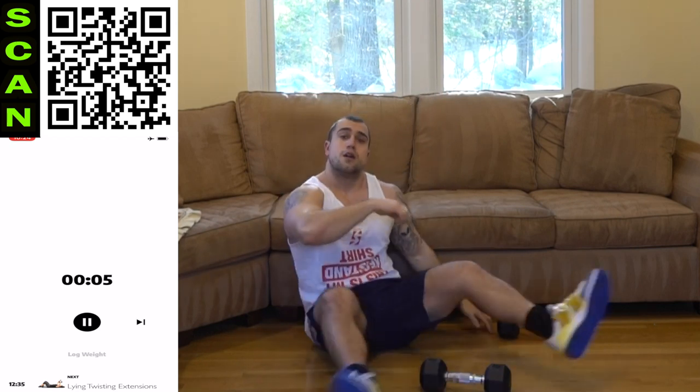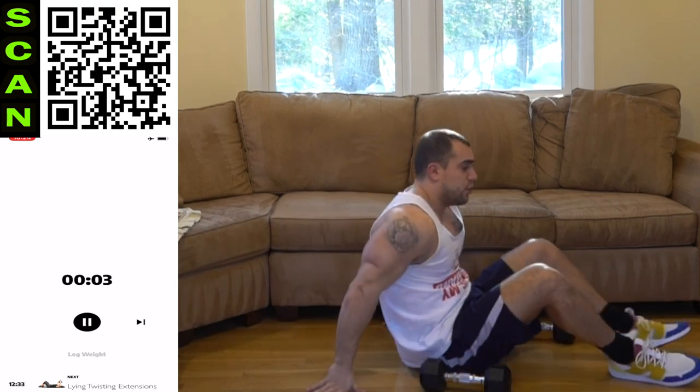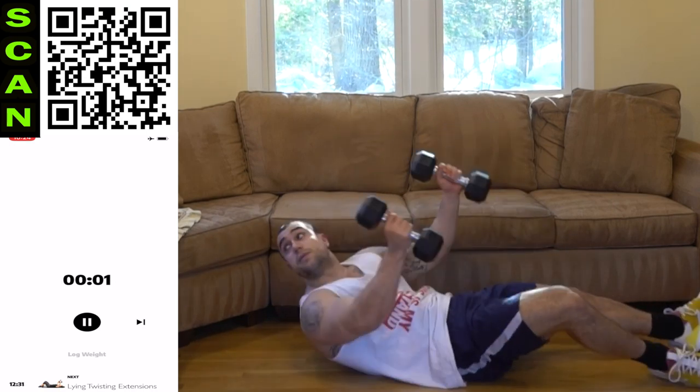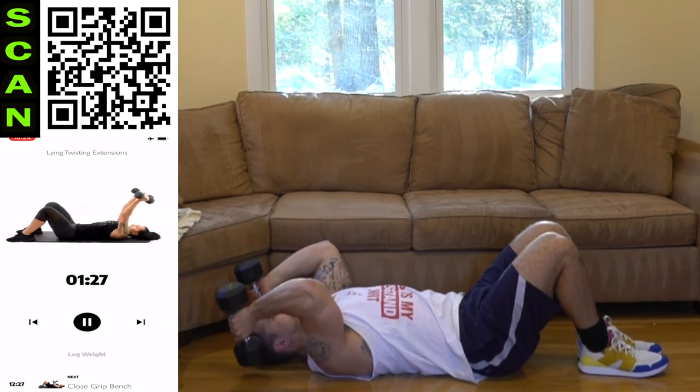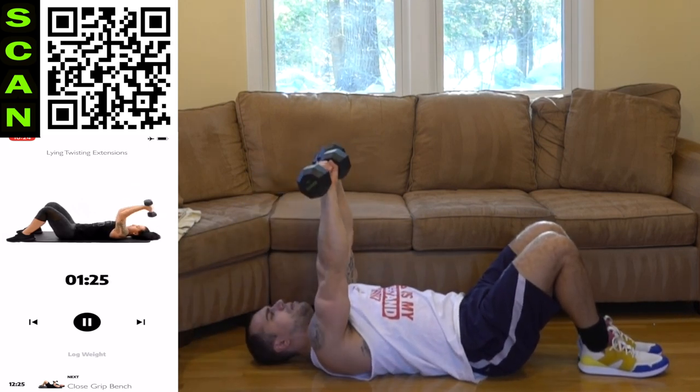Really shake it out. We're going to the incline twisting extensions next. So we're gonna stay on the ground, and the palms are gonna be forward at the top and then coming down in a neutral grip like a normal skull crusher. Incline twisting extensions, rotating about halfway on each movement. 3, 2, 1, next. So come down, normal skull crush, and then up with the palms forward.